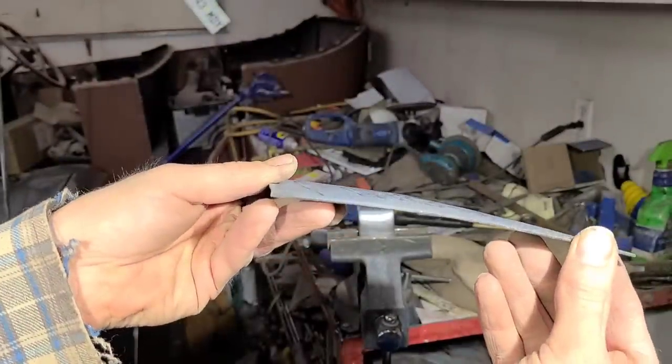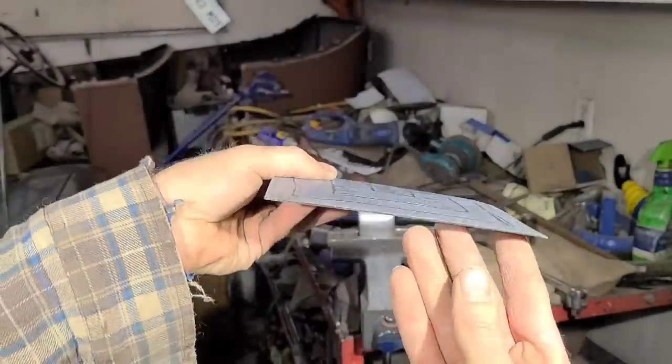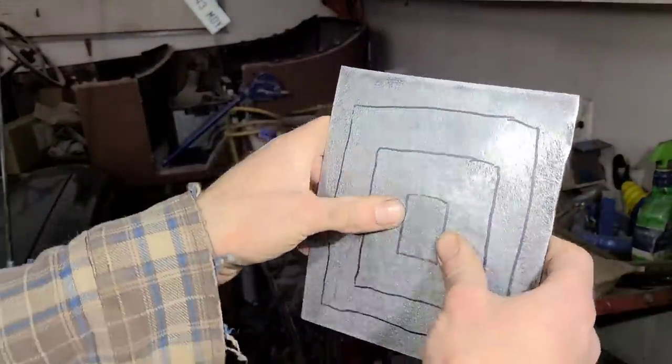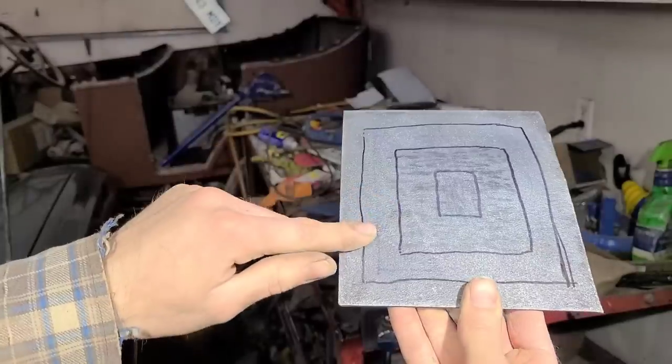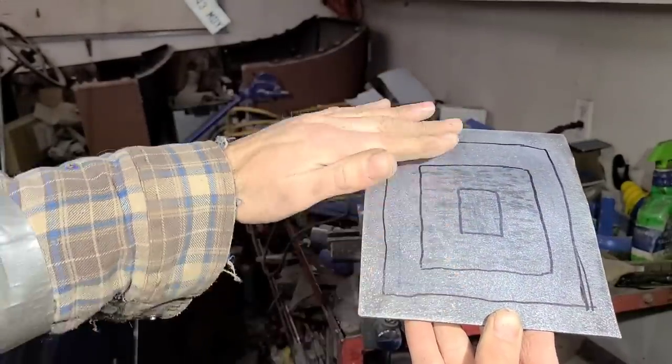You can see we're starting to get a pretty good dome there. Panel's got a ton of strength now. So now I'm going to move out to here, again, going all the way through.